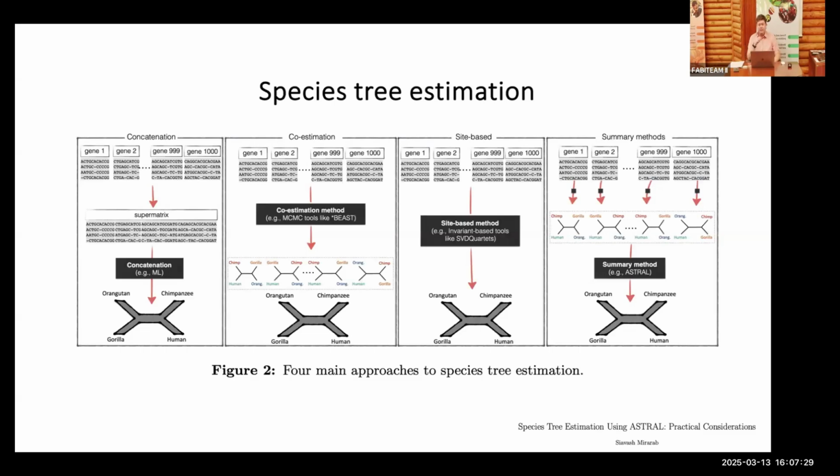There are different ways that you can produce a species tree, which most people are interested in. I do realize that there are some people that are more interested in gene phylogenies, but the principles are the same. So I'm talking about species trees here. If you produce gene trees, say, for example, you want to infer species boundaries, fundamentally it's the same approach. So coming back to species trees, there are 4 ways that can be done.